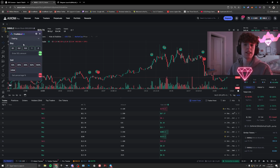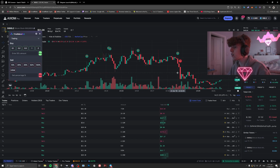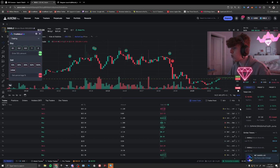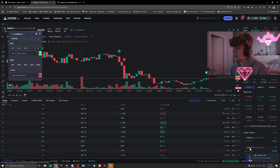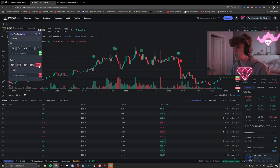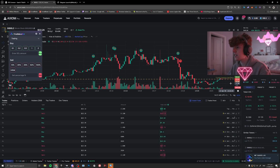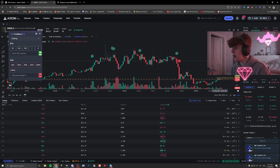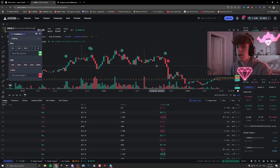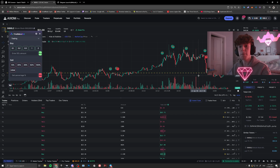Now, by the way, the extension and all this might look a little bit different because the Chrome version I'm using is slightly outdated, but let's just go over here and show you the speed. If I just click onto buy right now, just like that, it's instant basically. The notification was even a little bit delayed, but you can see it's pretty much instant. And I just go and click sell, instant as well. The notification is coming up, but the transaction is a little bit faster if you look through onto this. But you can see it's mad fast. Like that is absolutely instant.